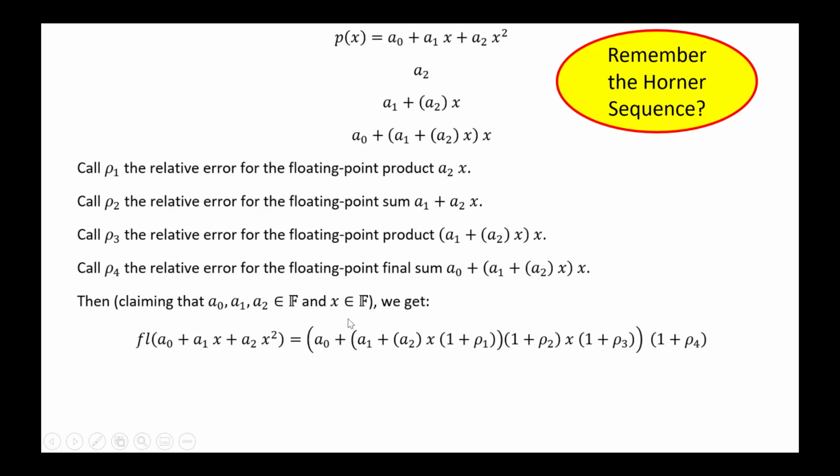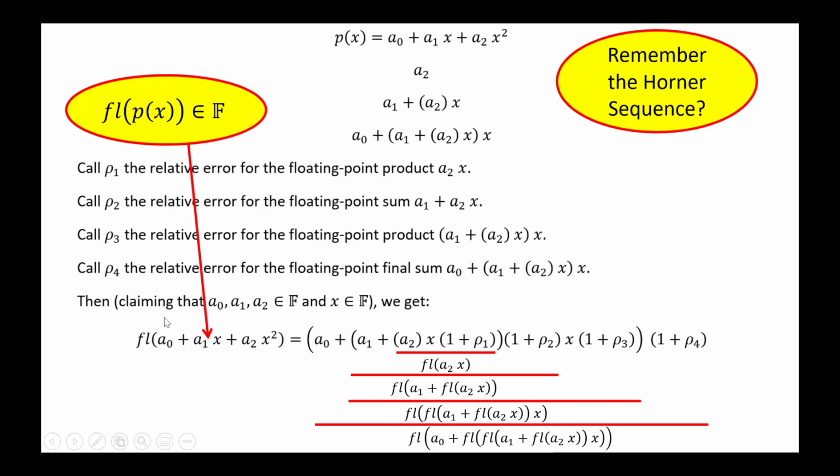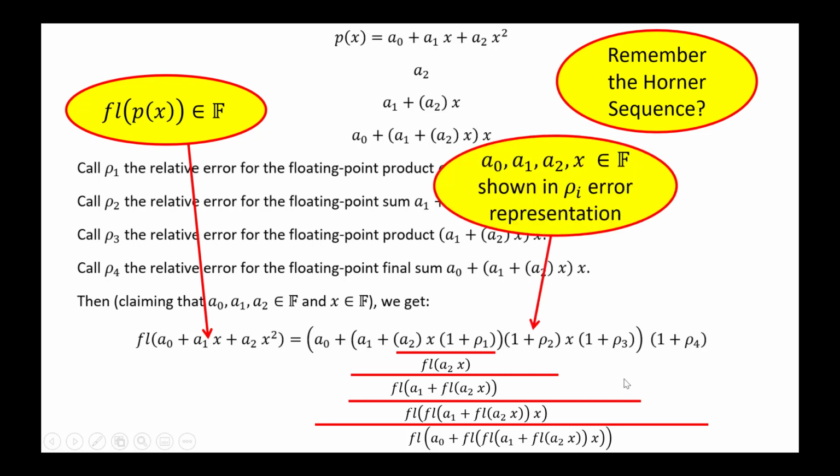That's the point here. And when we do that, we're going to put together with the Horner sequence, we're going to say that that is equivalent to this. This is the first floating point operation where there's a notion of row 1 relative error. The second floating point operation is included with the notion of row 2 being the relative error. The third floating point operation is that product, and that's where row 3 comes in as the relative error. And then the final floating point operation is that last sum where you're adding in a0, and you're going to get row 4 for the relative error. So remember that this side over here is achieved by way of the Horner sequence. And this over here is a representation of the relative error.